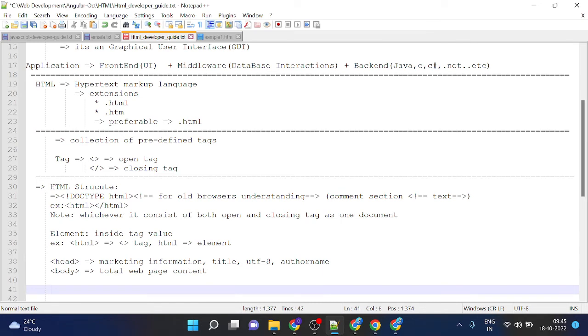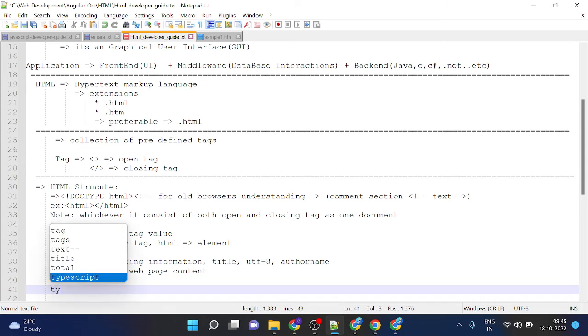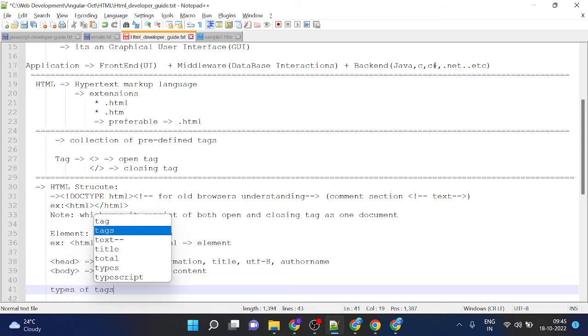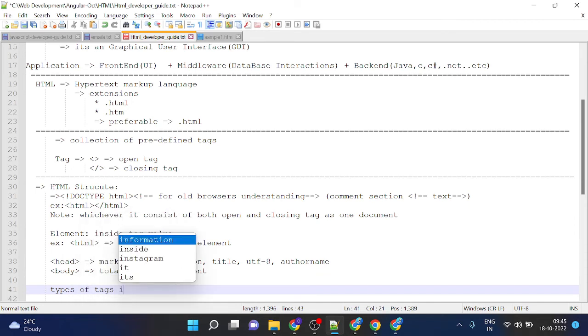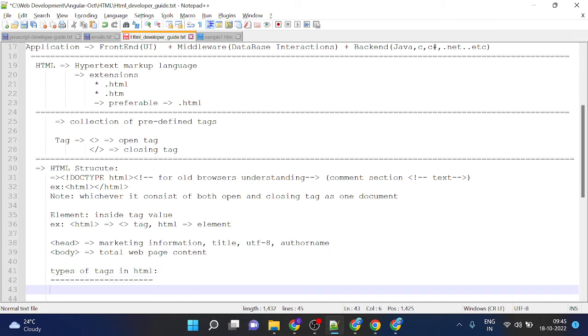And now types of tags in HTML. We have 4 types of tags available.